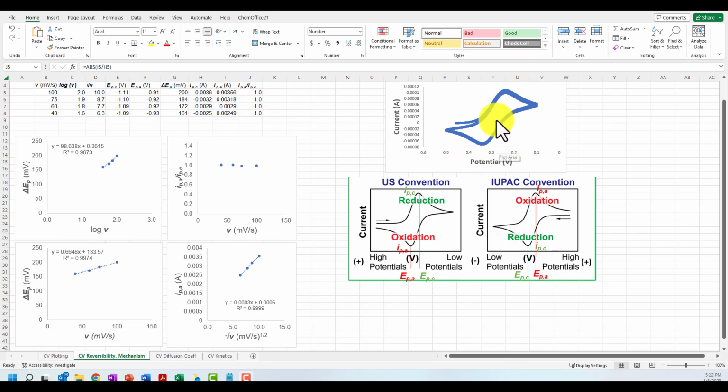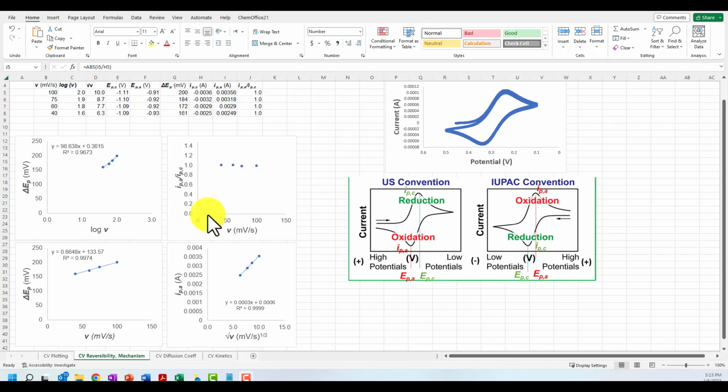That's indicative of, again, something that's pretty fast and quite reversible or quasi-reversible, depending on what the exact delta E is here. If you start to see one of these humps decrease relative to the other one, then that's indicative of the fact that you're moving towards an irreversible system. In the extreme limit, you would have just one bump, and then upon reverse, it would be completely flat, which would mean that the second that you reduced that species, it immediately got transformed into something else, which made it not possible to be oxidized in reverse. That would be a fully irreversible process.